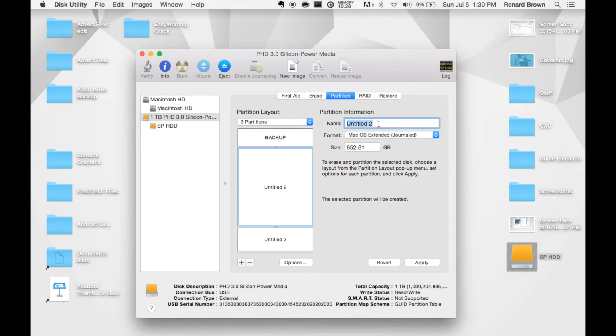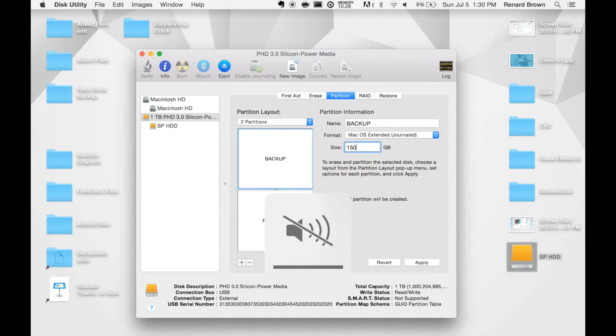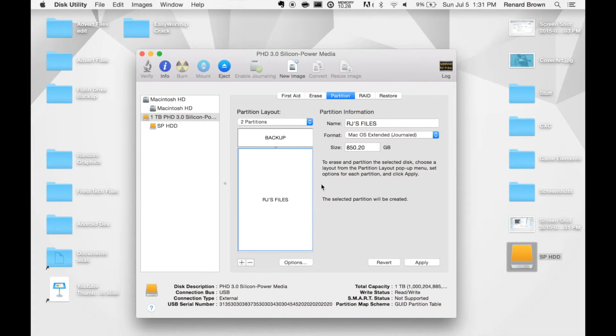The second one I'll set, you know what, I think I'll use 2 partitions instead. So one for backup and other files. Now in this case, I would want to set my backup partition to macOS Extended Journaled. Set that to 150. And this automatically sets to the remaining space on the hard drive.